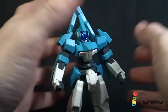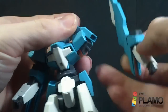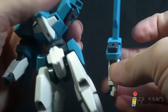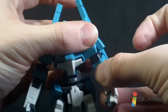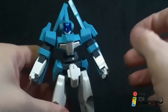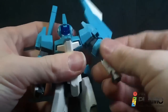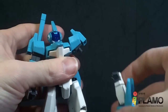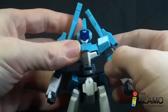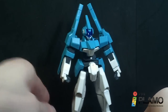And it is pretty solid, aside from the arm, but I think the original had the same problem. Just a little super glue or nail polish around here, thicken it up, and then it'll stay on a lot better. But it's not super loose. It just, if you move it a bit, it comes off a little too easily. But other than that, I have no problem with the way it looks in both modes. I really like both modes with these added pieces a lot more than the original.